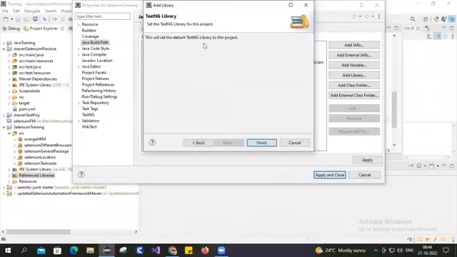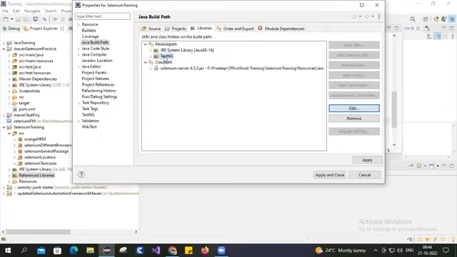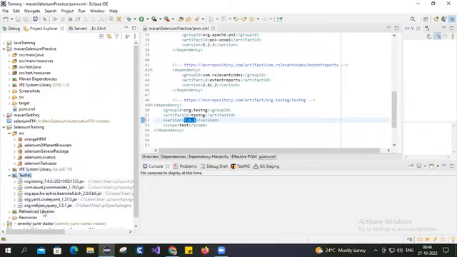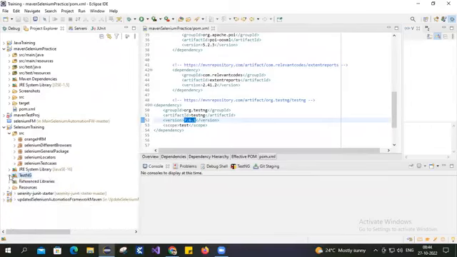You can just add that testng library to your project in this way, and just say finish. Once you say finish, that testng library would be added, apply and close. So you would have this testng library as well. See, now this project can use testng code.